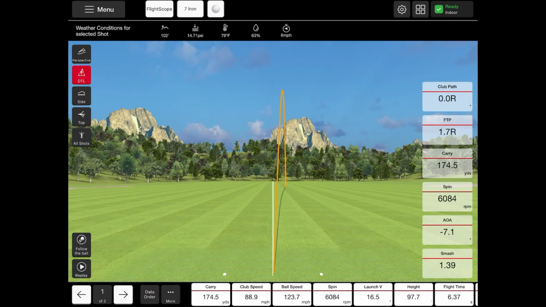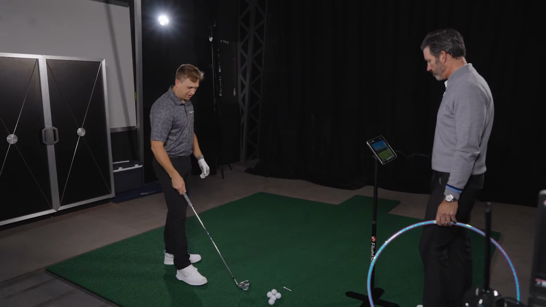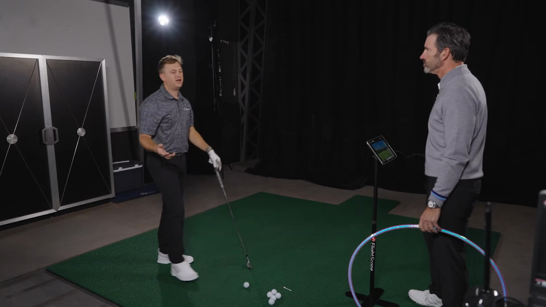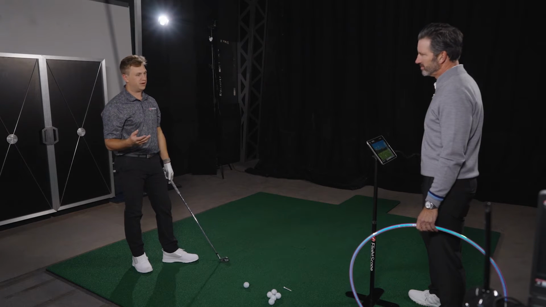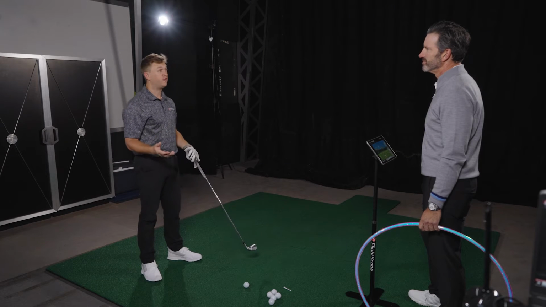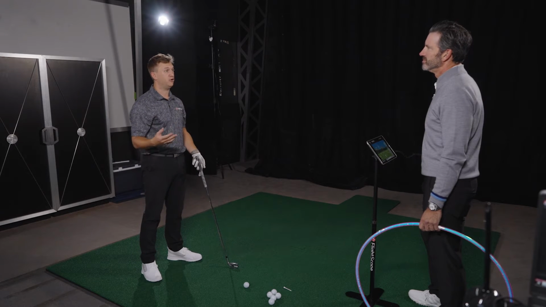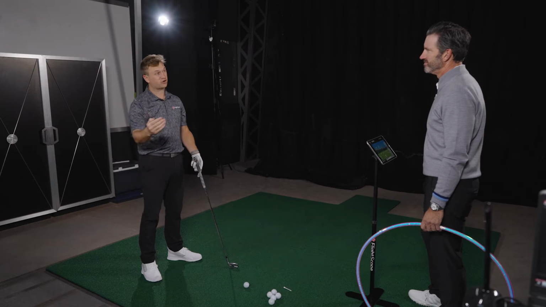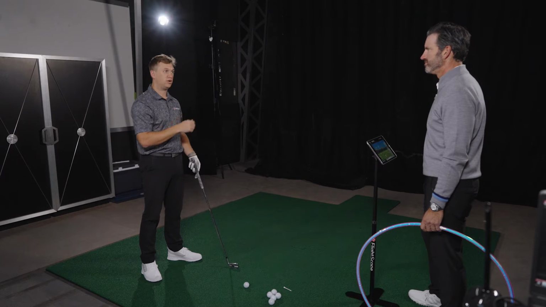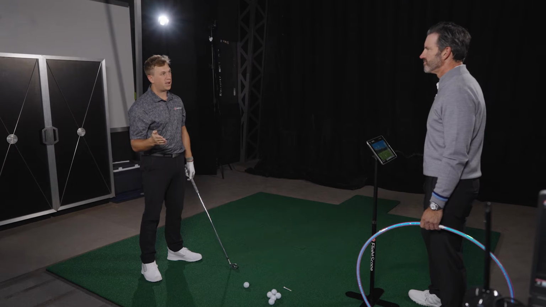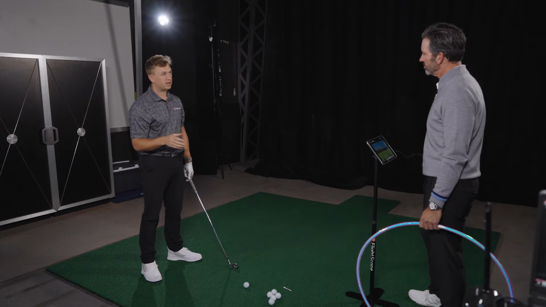Anytime you hit a fade, obviously you want the ball to start somewhat left of the target. I remember in college golf, I was fortunate enough to have a pretty cool mentor, Mark Immelman, that's a broadcaster and analyst on tour. He always used to tell us, you get a good fade or a good draw, or you get a bad fade or a bad draw. You always want to start a draw on the right, and it should never cross the target on the left, or a fade, you want to start the ball left, and you don't want it to cross the target on the right. Absolutely. So having control of what the path and the face do throughout the impact zone.